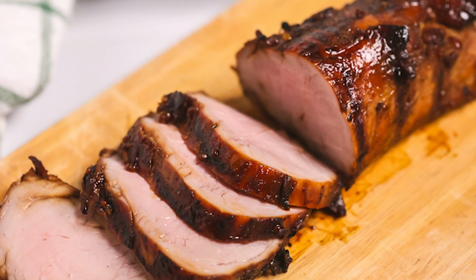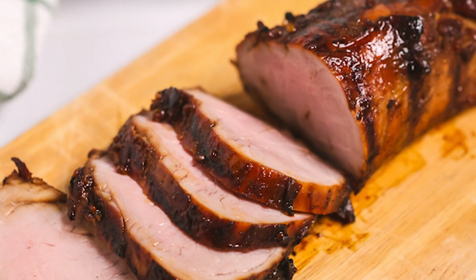Today I'm showing you how to make a succulent grilled marinated pork tenderloin. The bold flavors of this marinade pair perfectly with pork, and the marinade caramelizes into a sticky, sweet crust. My family just loves this recipe. I make it quite often, especially during the summer.